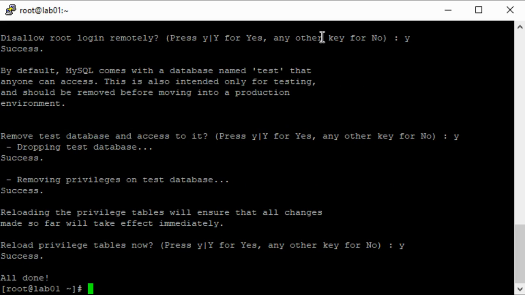All done. So my installation is done now. I can now connect to the database. So let me try and connect. Let's see if we can connect. Root.